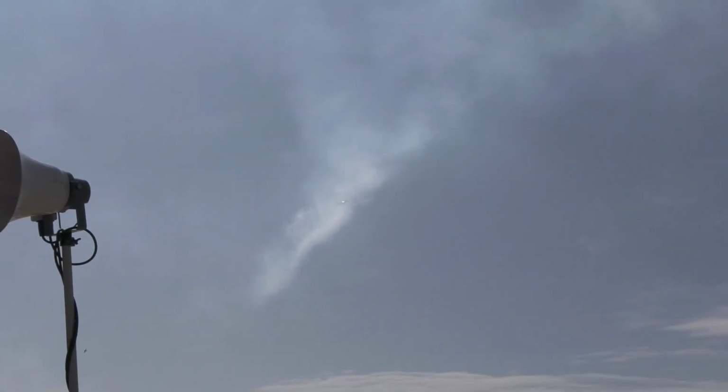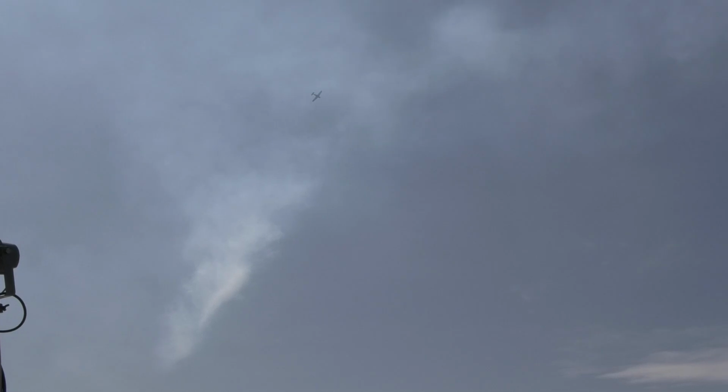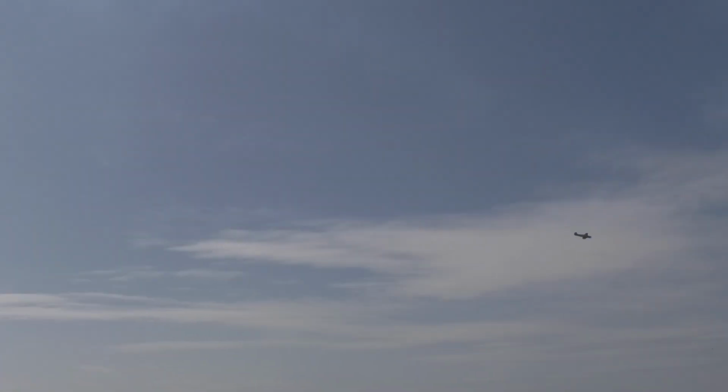Coming back in now is the YAK-18, as I said. It does share a lot of systems with the 52. This one, the YAK-18T, the common model. The YAK-18T was designed in the late 60s as a civilian aircraft. It has a nose wheel, so that's a 4 or 5-seater, depending on the person that you're inviting to come flying. And this particular aircraft is powered by a 9-cylinder, 400 horsepower radial engine.